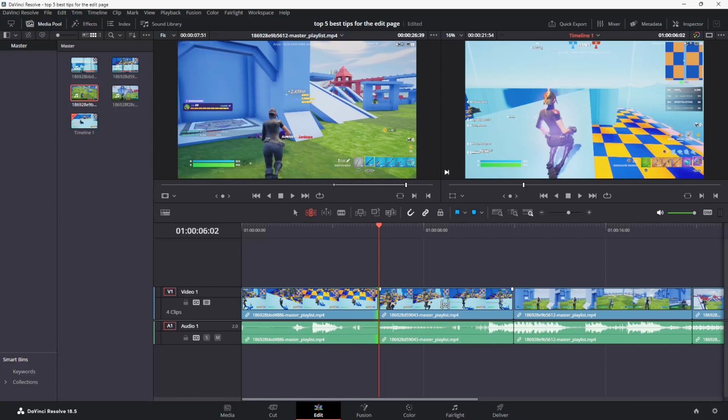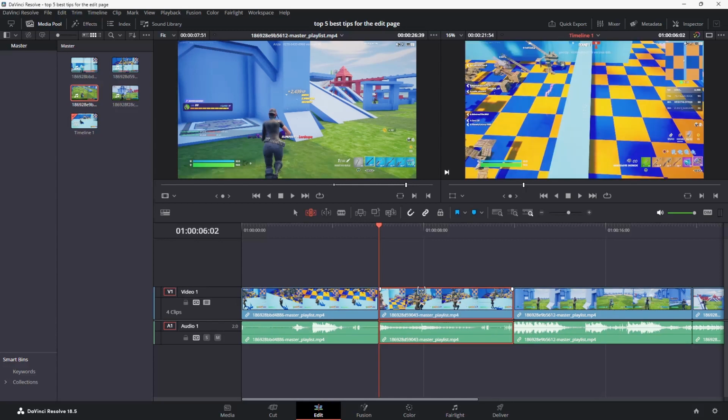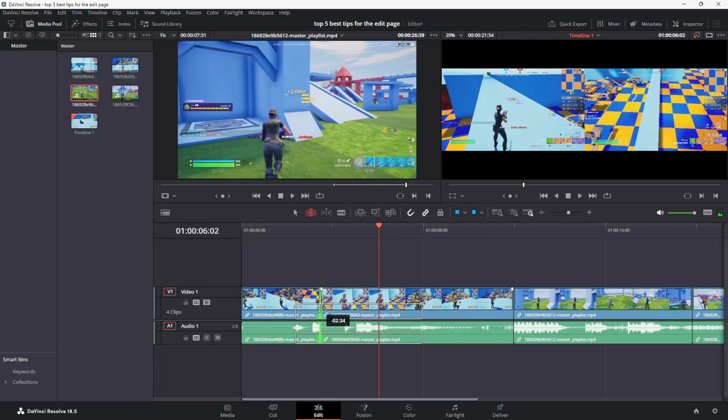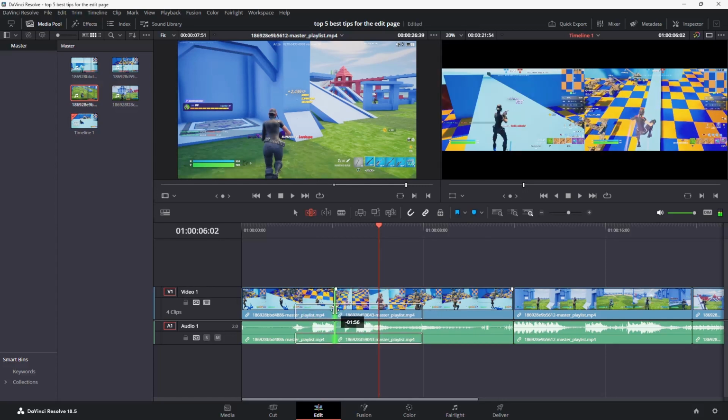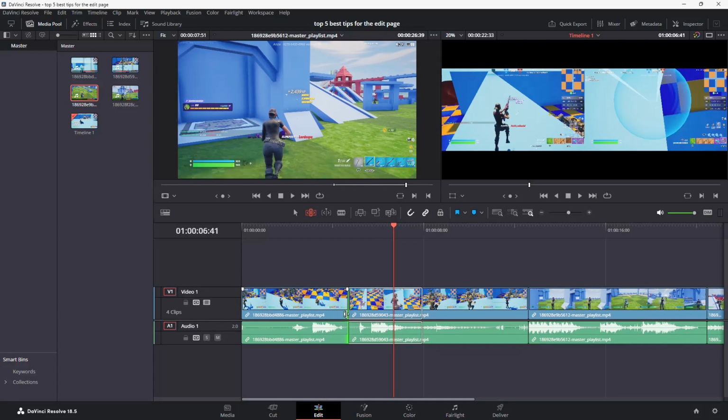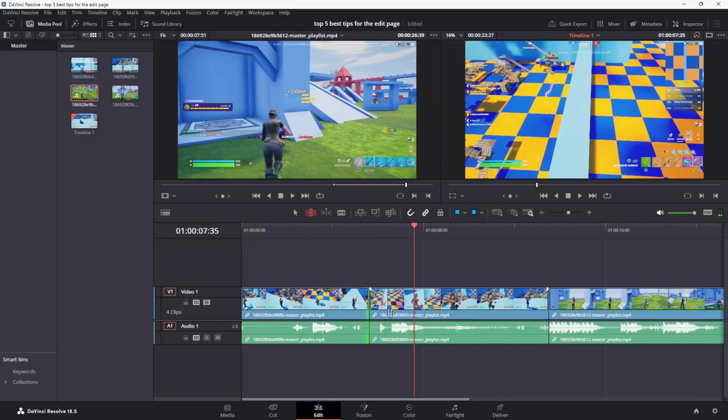So if you move your cursor here in the middle of your clip, it can move it in and out like this. So then your whole clip is moved like this. And then another way is, if it looks like this at the end of your clip or the beginning, you can move it like this to overlap. The last way is you can move it like that, so then it moves forward and then it just moves your timeline forward, but it doesn't make any gaps, so it doesn't overlap this clip here.